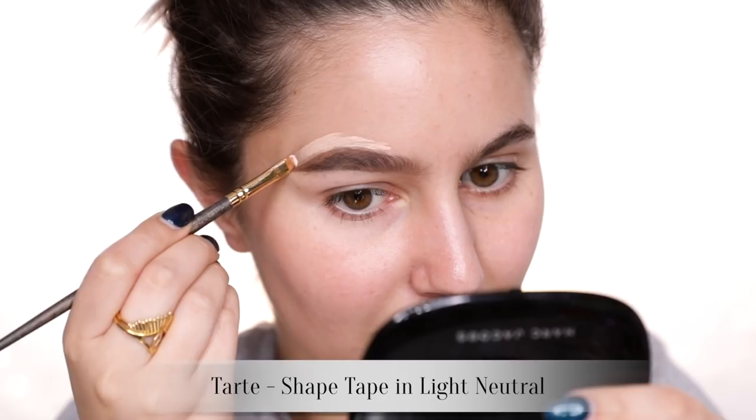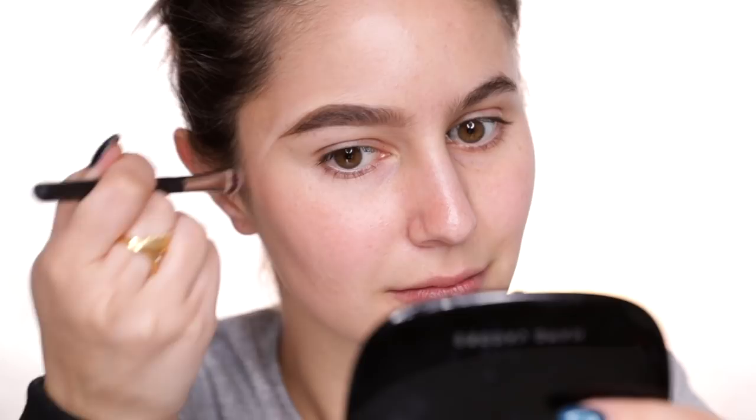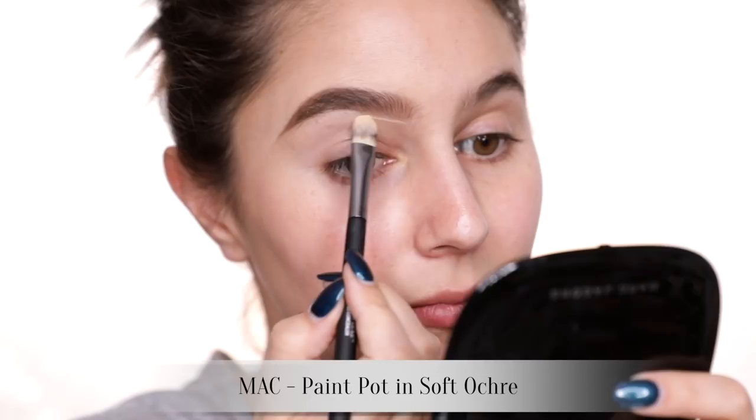For the really fleeky brow, we have to carve out the edges with concealer too - obviously. I'm using a teeny flat brush for all of the precision, and you can also go in and correct any little mistakes from when you filled in the brows. To clean the underside of the brow, I used an old favourite: MAC Paint Pot in Soft Ochre, and also extended that onto the lid area to act as a bit of eye primer.